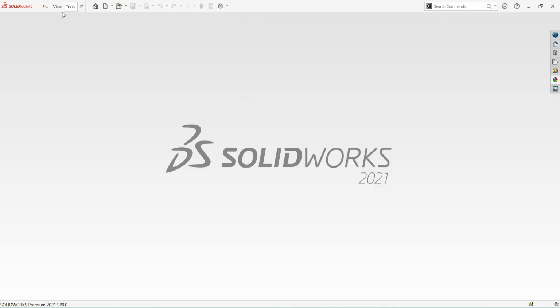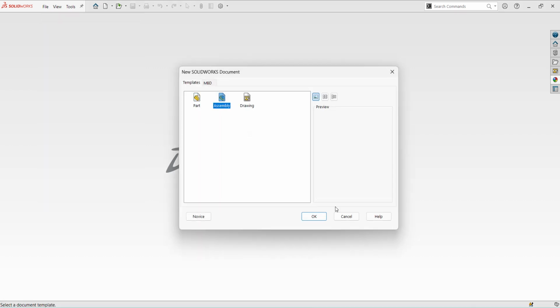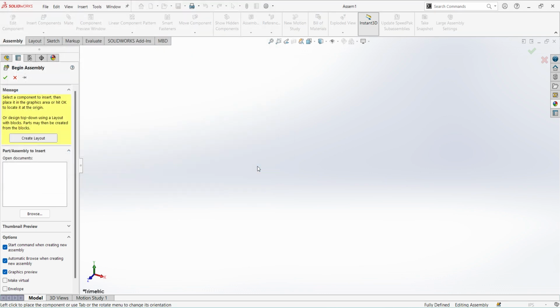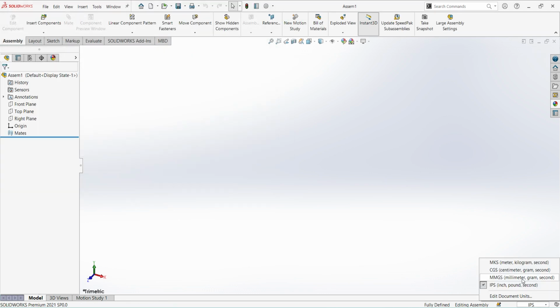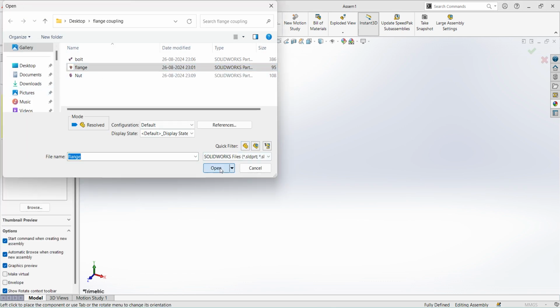Close this. Open assembly template. Insert components. Flange.